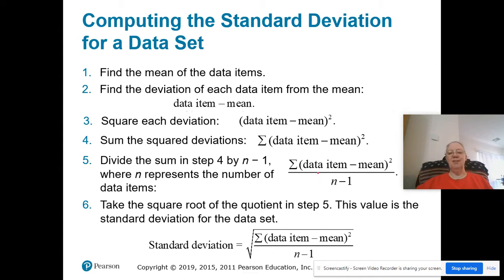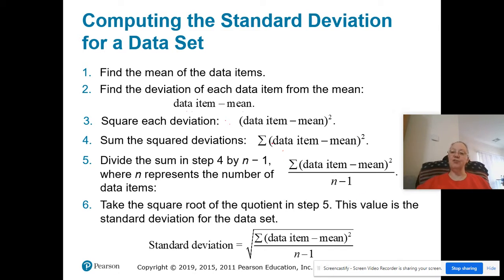So you can think of it as kind of finding an average. Right now we're finding the average of the squares. We're not dividing by n, we're dividing by n minus 1. Don't ask me why, it's a statistics thing, and to tell you the truth, I don't know, but this is the formula we use. So it's n minus 1, not n. So find the deviation, square the deviation, add them up, divide by 1 less than the number of numbers we have.